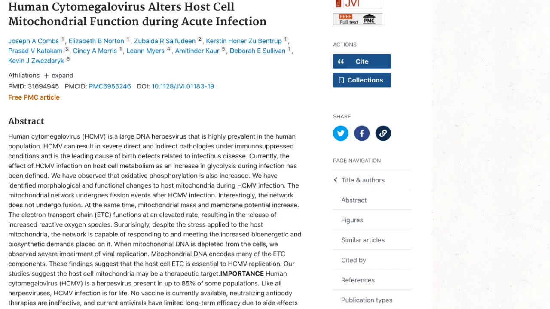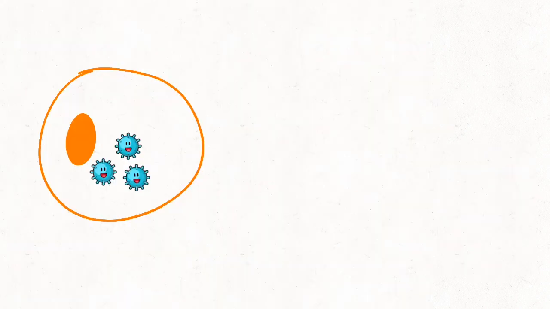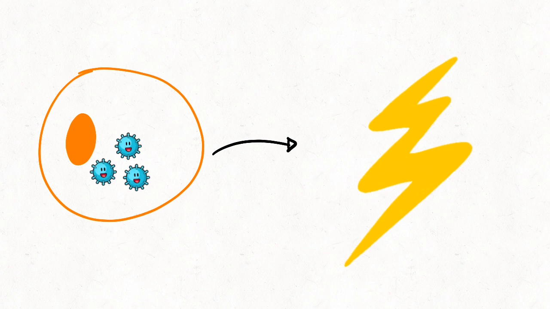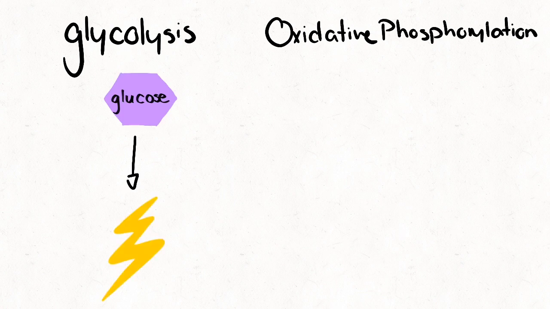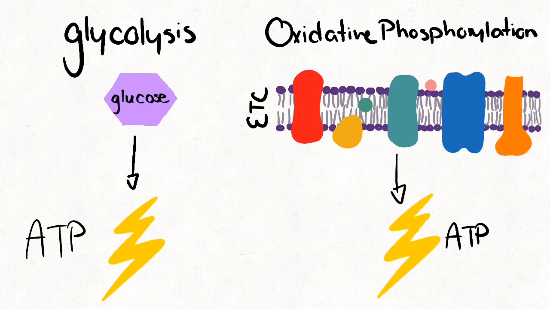Of course. So a recent paper published by Cmmb et al. in 2020 explored how to exploit the virus's dependency on the host's mitochondria to develop novel antivirals. So in short, when HCMV infects a cell, it changes how the cell produces energy. It makes cells increase a process called glycolysis and oxidative phosphorylation. Glycolysis is the process of breaking down glucose into energy that happens within the cytoplasm, and oxidative phosphorylation generates ATP, which is essentially the energy currency.